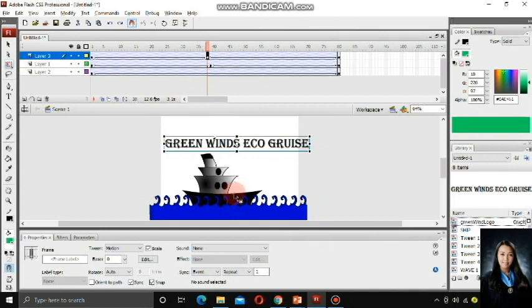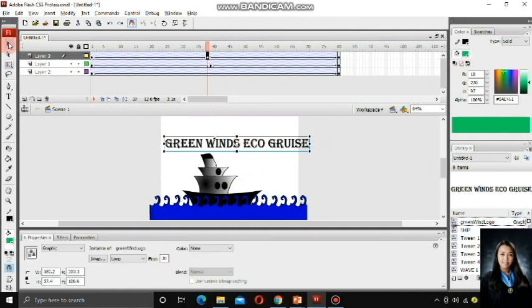Next, number 5, click the selection tool on the tool panel if necessary. Click the logo instance on the stage and select it. Show the property panel below, click the color style. In the color effect section, click alpha, then drag the alpha slider.